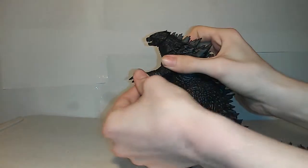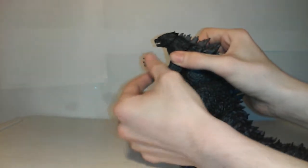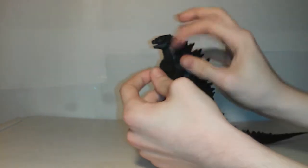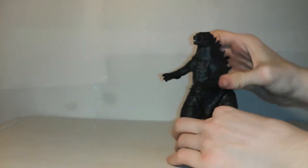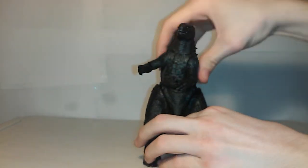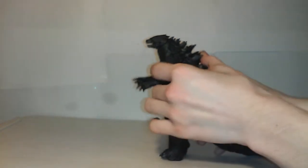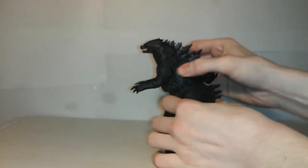He has a bend at the elbow. See, you can bend it that way, bend it all the way out, get it good. His hand is on a ball joint, so you can move and tilt that freely. He has a diaphragm joint. Get him looking left, looking right. Get a little bit of ab crunch. Move back a little bit, move forward a little bit.